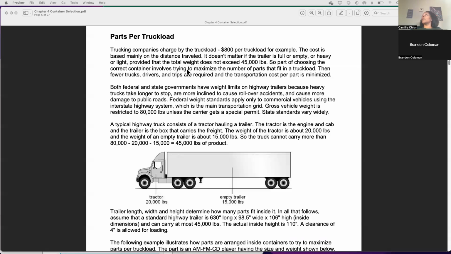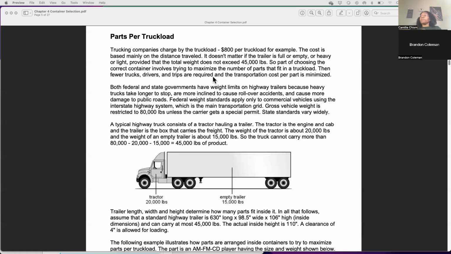Okay, so here we talk about the weight. We've talked about the weight limit before, about 45,000 pounds. So if you have heavy parts and you put them in bulk bins, normally you can fit 52 of these bulk bins in a trailer, right? Because with this 48 by 45 footprint, you can get 13 down a row, get two rows next to each other in a truck, and then you can stack it 2 high. So you can get 52: 26 per layer, and then 2 high.